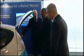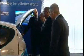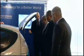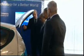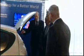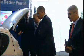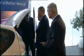This car drives 200 miles on one charge, and it's all based on this aluminum-air technology. This battery utilizes aluminum, water, and air. Air is available everywhere, you don't need to carry it. Aluminum is a light metal, and water you can pump in every 200 miles. So this is actually the best battery in terms of density that you can find today. And with this, the problem of range anxiety, which usually is holding back, is gone. 200 miles is no limit anymore. It's also a new city car.